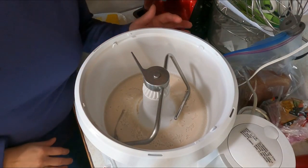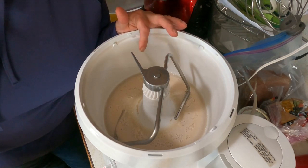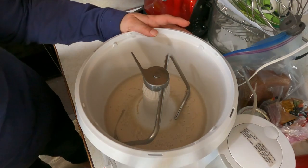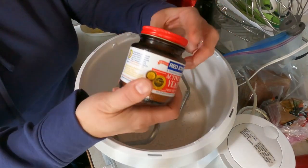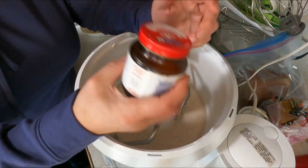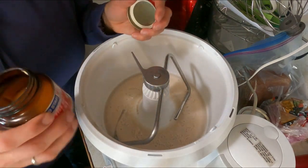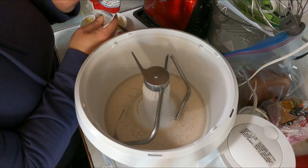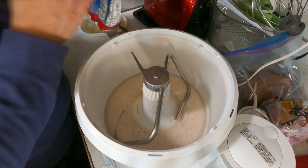So this yeast has been sitting just over five minutes. I do have some bubbling, but for as much yeast and water, this should be really bubbly. I can't even tell you how long I've had this stored in my refrigerator. I've been doing sourdough for years, but apparently this one is no longer active — I should have way more bubbles. I'm going to toss this. The production date looks like 7/14 and the best-if-used-by date looks like 2016, so we're going to dump this and start with fresh water.